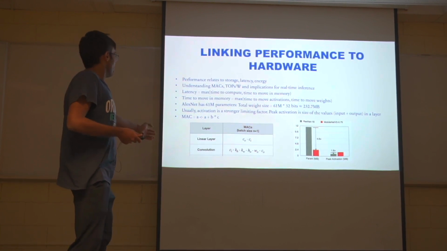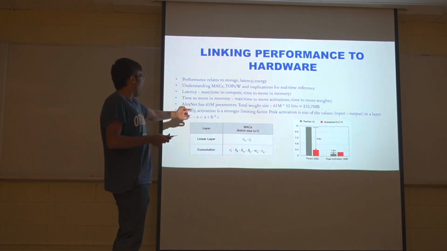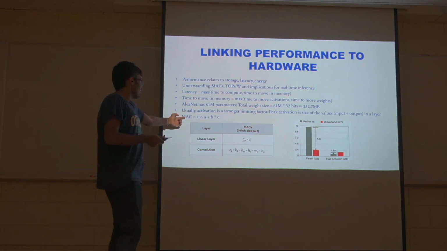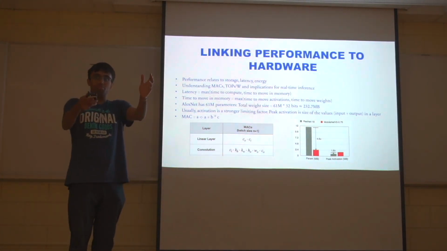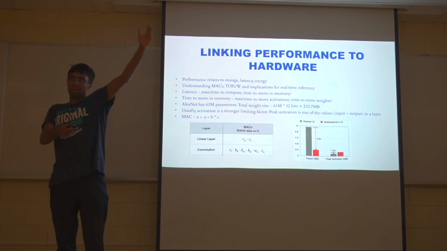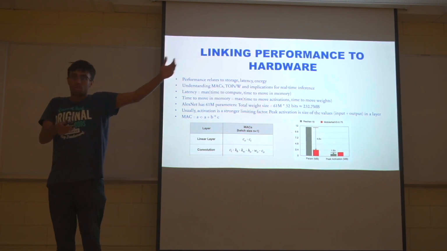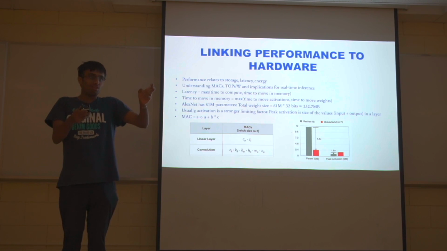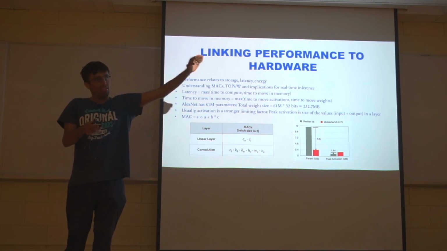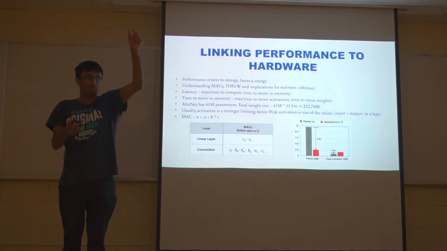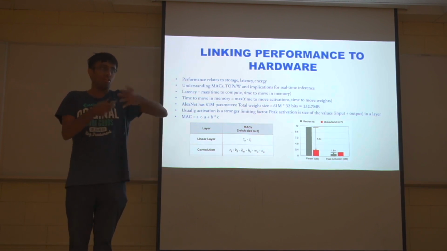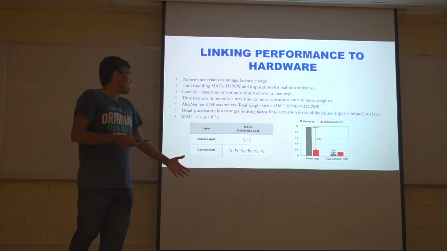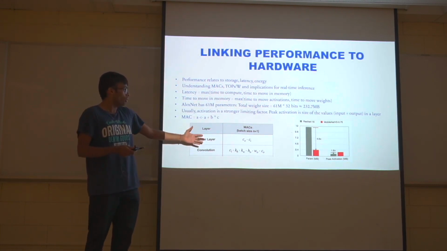And the notion of activation is closely linked to the number of multiply accumulate operations. I'm multiplying two matrices together. One of them is m by n, one of them is n by k. The most naive way to do this is go through everything here, go through everything here, that gives me one value. Which means the total number of MAC operations I'm doing is m times n times k in a very general matrix multiplication sense. And we can use that to essentially infer how the number of MACs change for different types of layers.